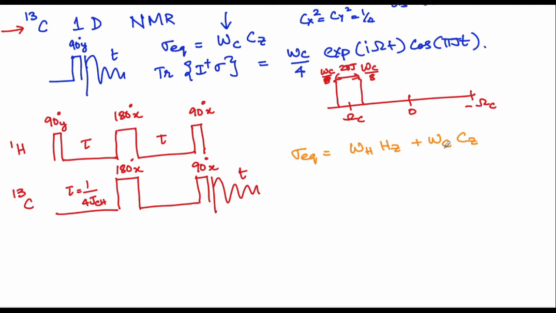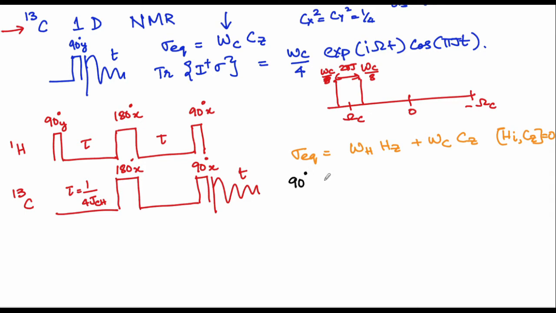So in this case, the pulses that you apply along the proton channel will not affect any of the carbon magnetization, largely because any H operator, Hi, and Cz will commute. So therefore, there will be no effect of the proton pulses on the natural carbon magnetization. However, it will have influence on this one, which we will see in a moment. So for all practical purposes, the carbon magnetization is going to only end up seeing the pulses that are applied to the carbon channel. And there is yet another piece of information that I would like to give to you right now.